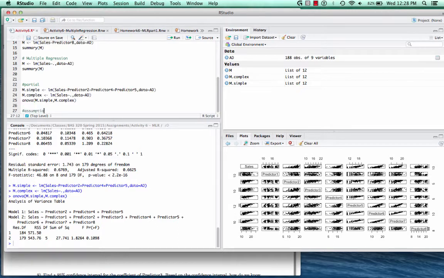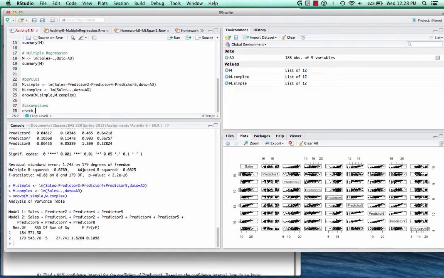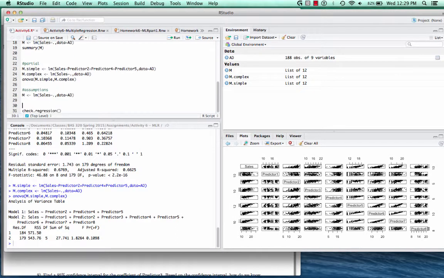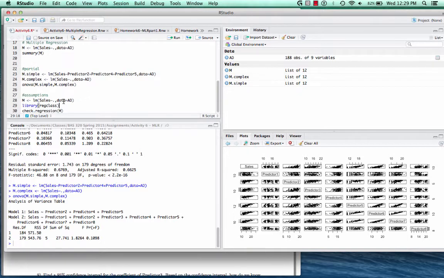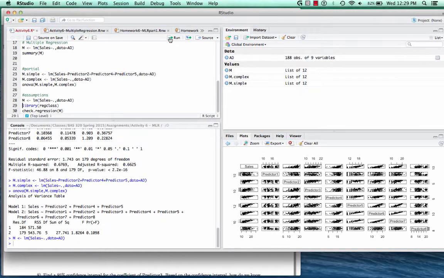So to check the assumptions, we're going to use the command check_regression, just like what we did for the simple linear regression. And I'm just going to copy and paste where I ran this model, just to make sure that it's defined again. And check_regression, remember, is in library regclass, so I want to make sure to load that up. And let's see what this has to offer.